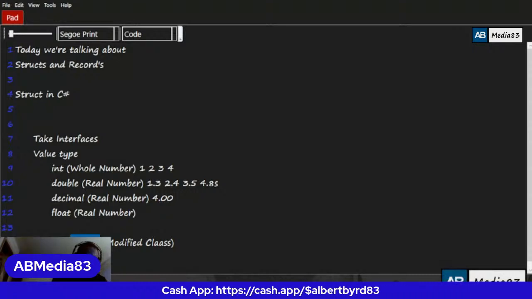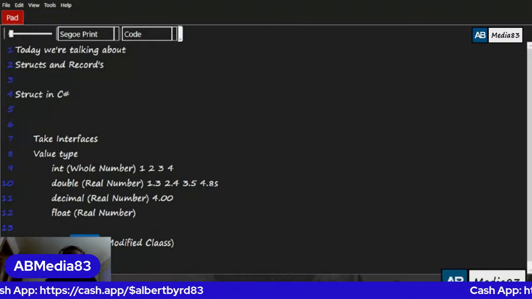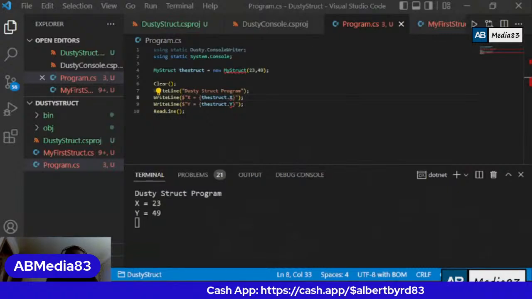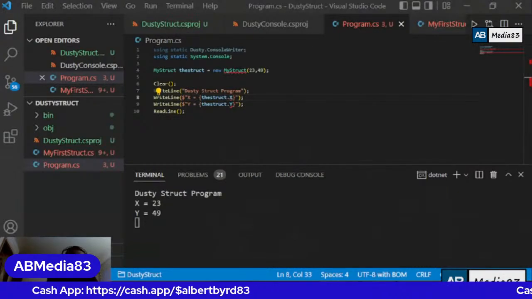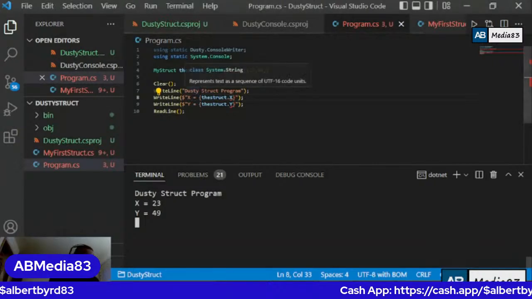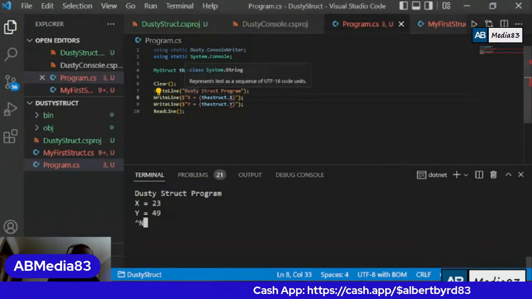So let us go back to Visual Studio Code, and we are going to create a new document.